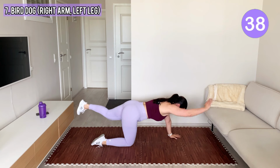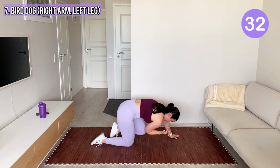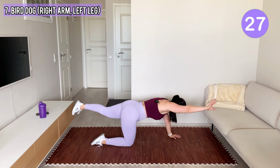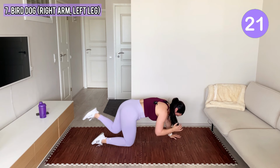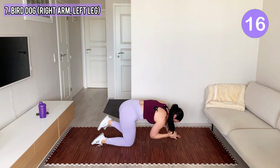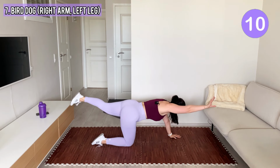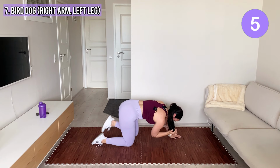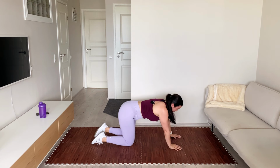Let's go. Right arm, left leg. You straighten and you bring your elbow close to your knee. Okay? Going. And the last one. 10 second break.